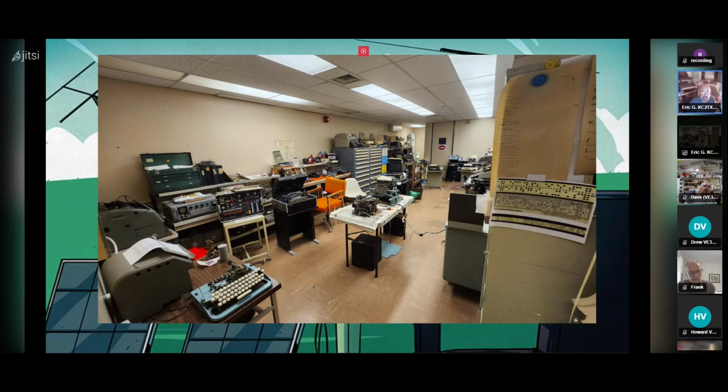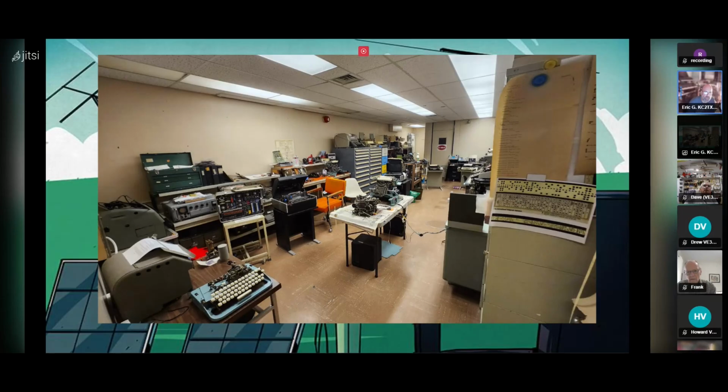I don't know if they could find any of the original equipment. So here's an example of one room that looks like a repair room, I believe, for all of the mechanical repair for equipment that needed TLC.